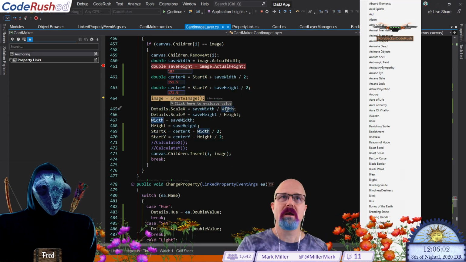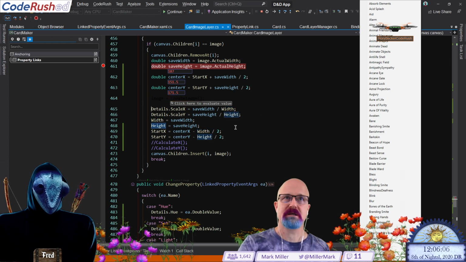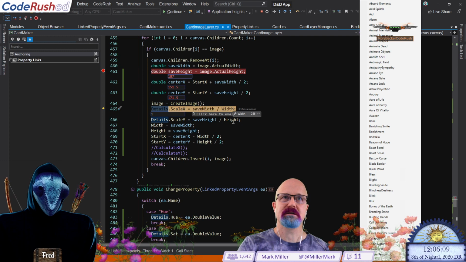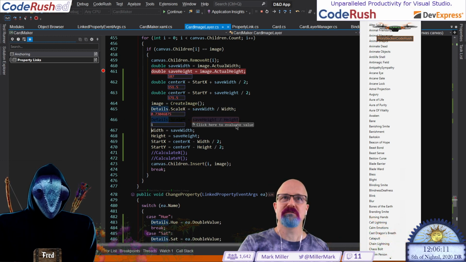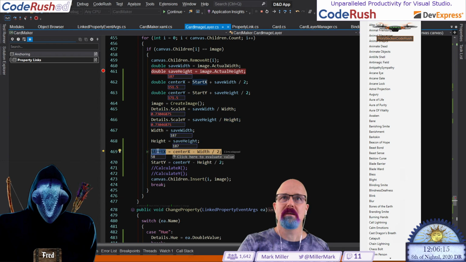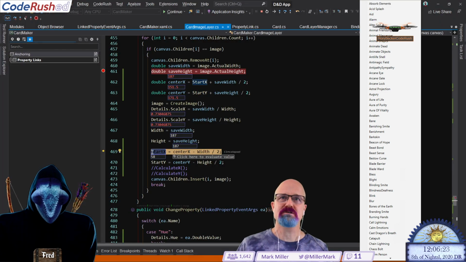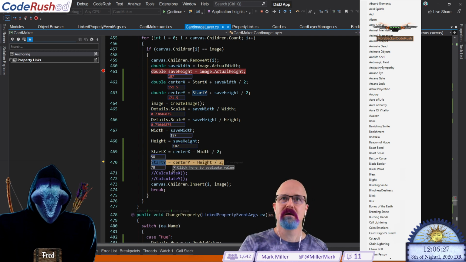All right, so we create the image. So right now width is 187, 187. It's about to change to 256, I think. 256, 256, yeah. So now we've changed it to 256, 256. My start X, has it always been 58? I think it is. Well, actually I can tell. Yeah, 58, 78. My start X should now change to something to the left of that.